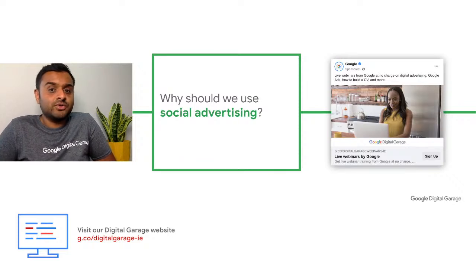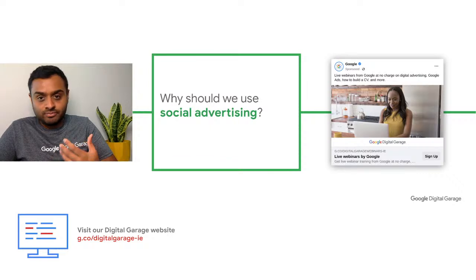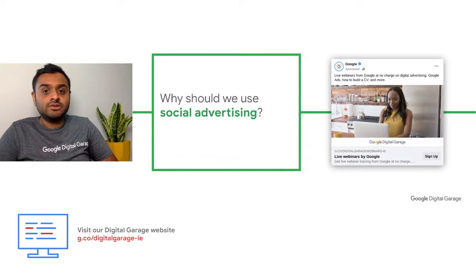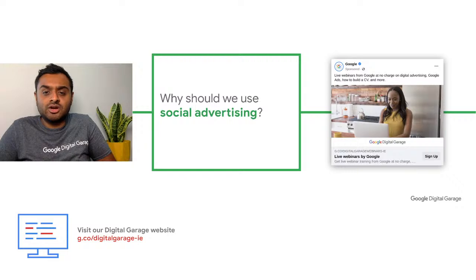From an advertising point of view, we can run different types of adverts for different types of audiences. For people who already like our business page on a particular social media account, we can run offers and special promotions, because they already know about us. For people who don't know about us yet, we can run adverts telling them more about our restaurant, for example John's: where they came from, their humble beginnings, and what signature pizzas they offer. So you get a lot of flexibility when placing adverts on social media.